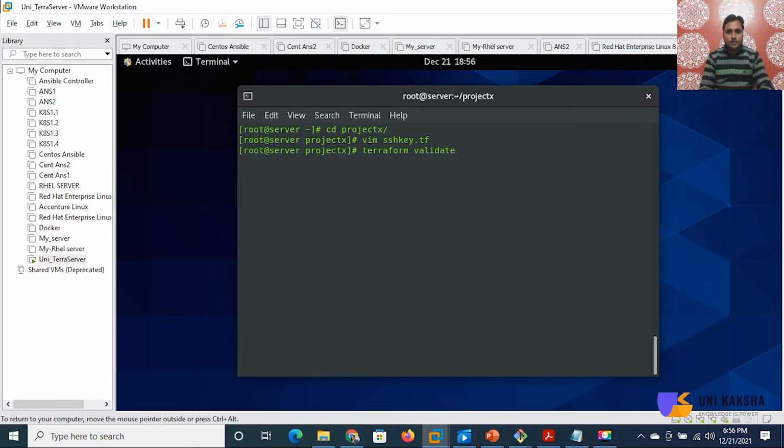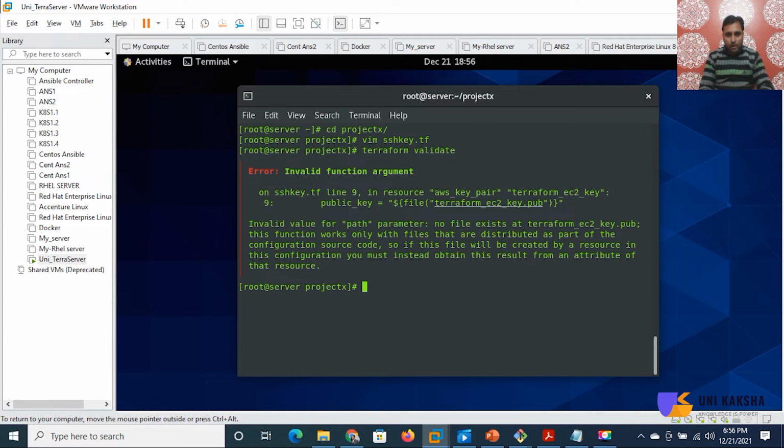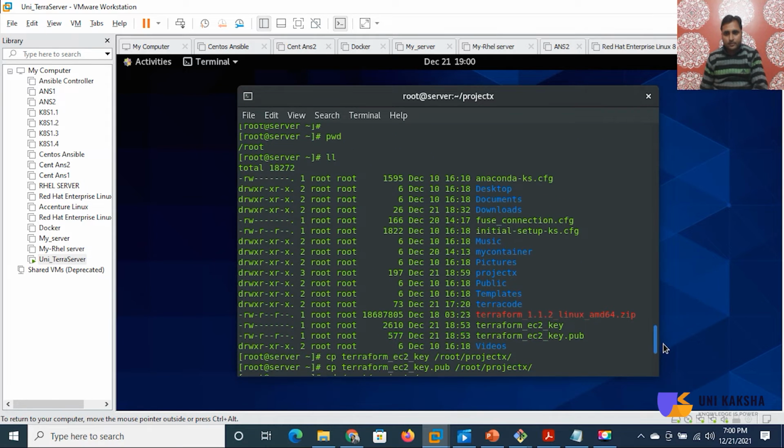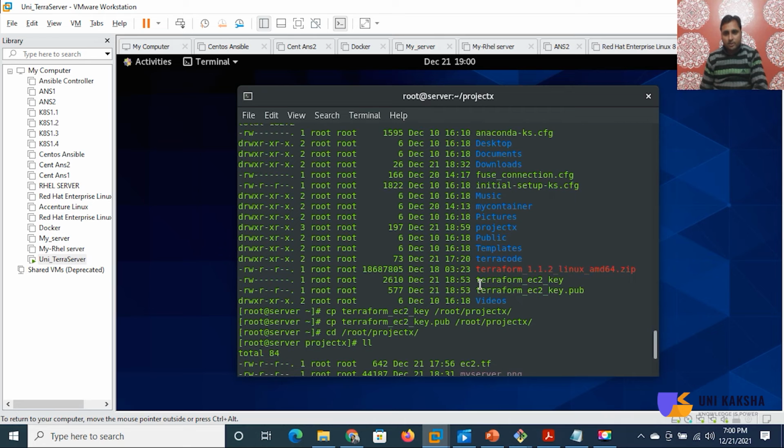Please wait. Wow, I'm getting an error. It's an error related to interpolation: invalid function argument. Let me check where the problem is. Actually, when I was getting this error, these SSH keys were not available in this directory, because initially they were in the root home directory.